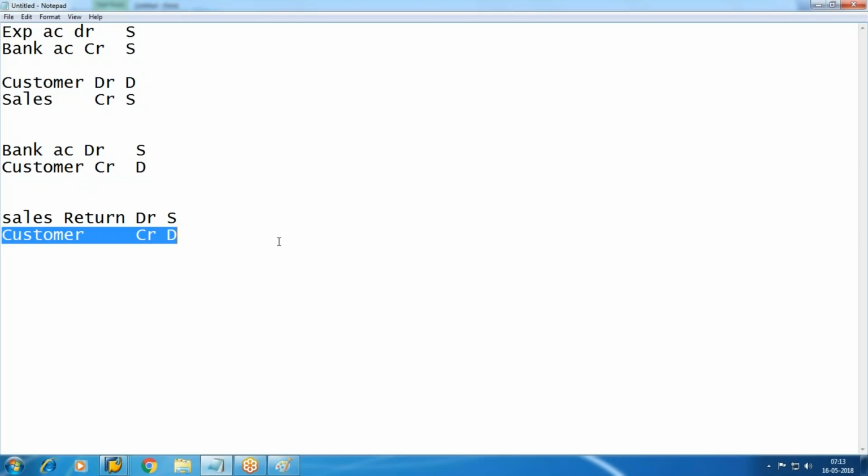Then it is very difficult to find out what type of transaction it is. Let's say we extracted one report and all line items show D. Then from this report, it is very difficult to find out what type of transaction it is. All are transactions related to customer, but from the account type alone we are not getting the type of transaction. So that's why we have something called document type.